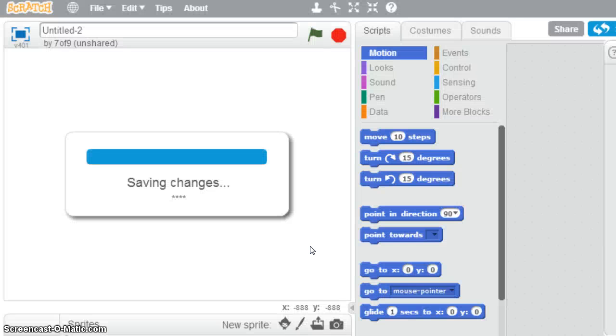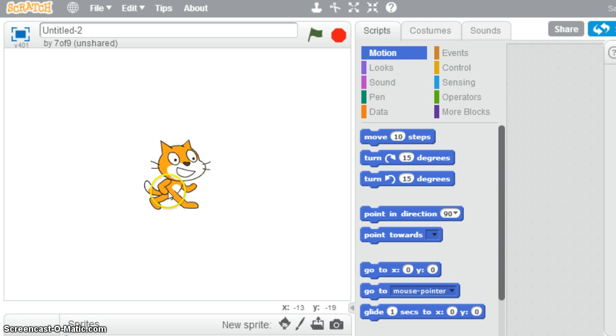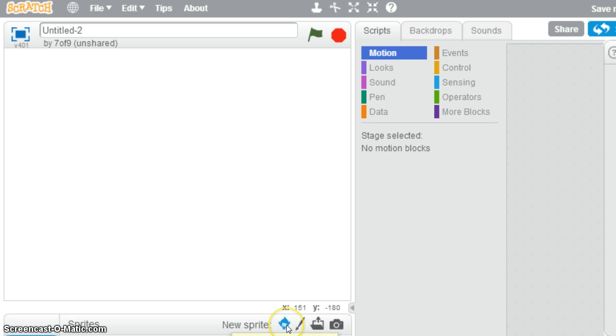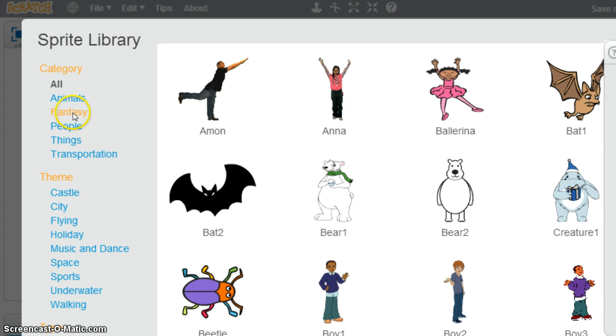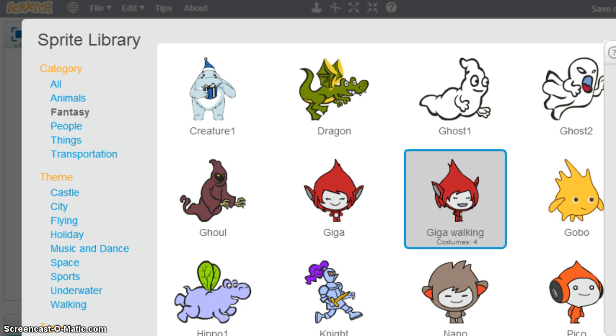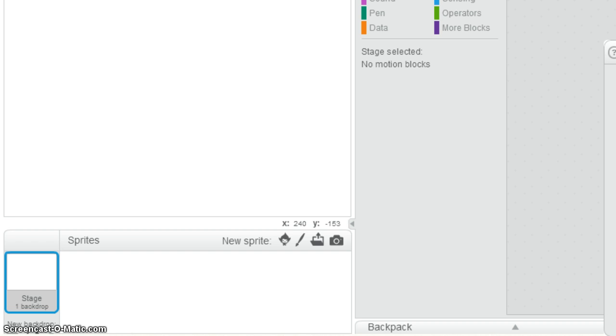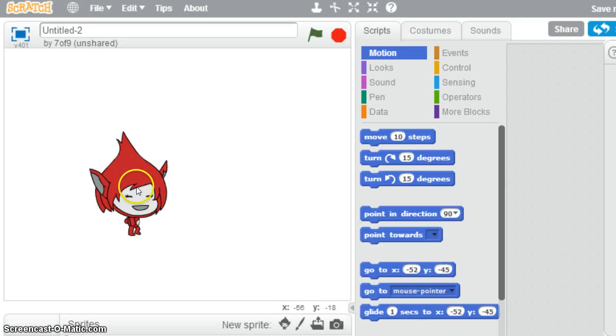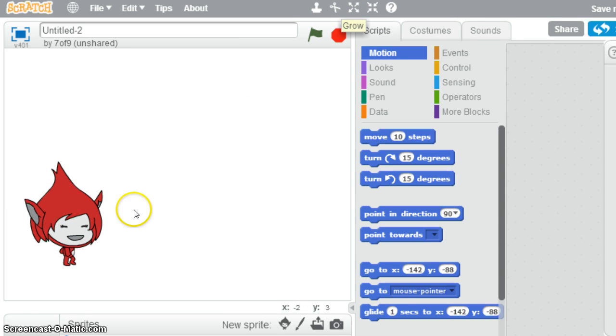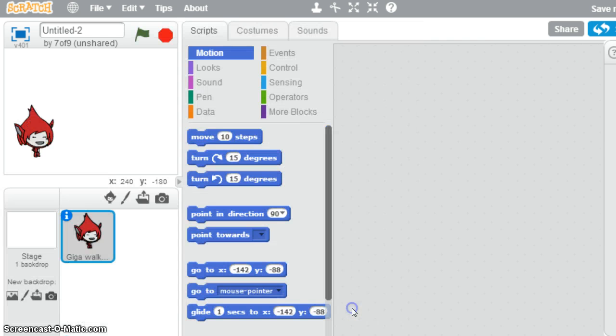and probably the first thing I will do is remove the default sprite that I've got here. So I'm just going to remove that and go away and get another sprite, which is going to do the asking of the questions. So I'll just pick one up and then add that. So okay to that, and that should get added to my screen. And I'm just going to move it into the corner and leave it there. So this is just kind of setting up the environment. I haven't got a lot of screen on here, so I'm going to just use the tab to move this in, so I've got more space here to write the code.